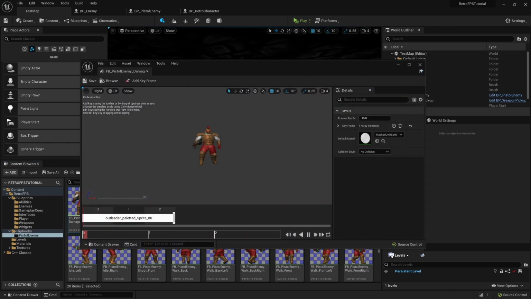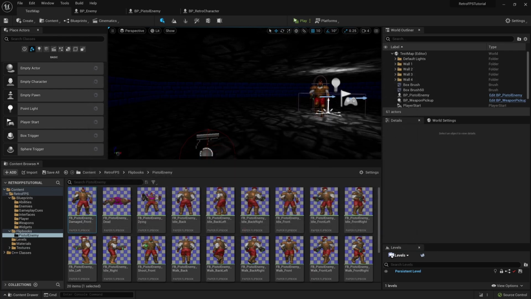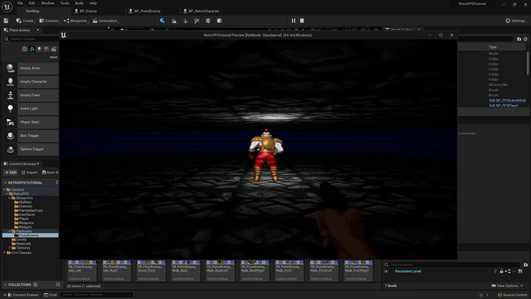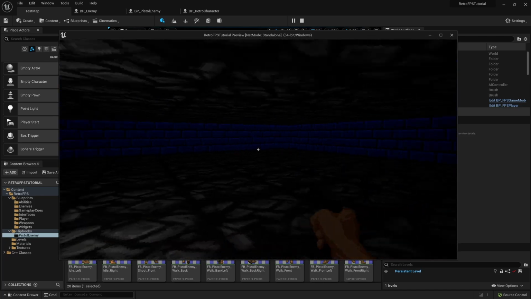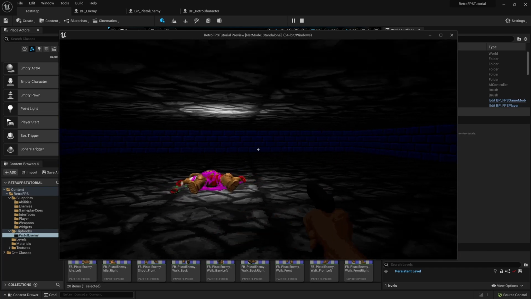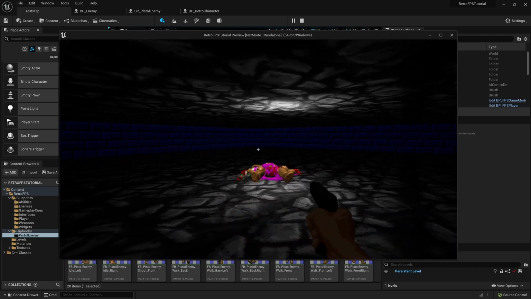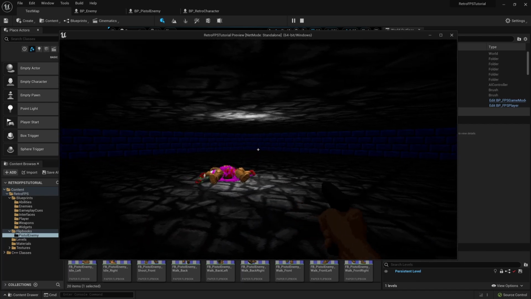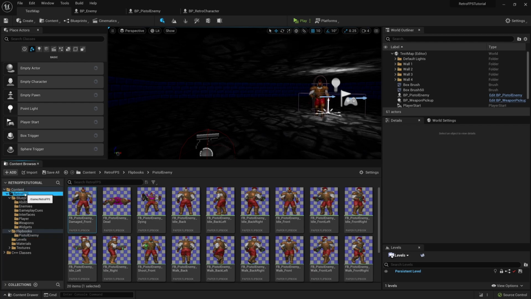So let's fix the footbook, because for the footbook for when he's damaged, we can actually extend the time just a smidge. I'm going to do 3 total frames, and I'll save that. And then if I hit play, and I shoot him, now he faces me for a little longer, and it looks a little more natural. Okay, cool. Now that we have that kind of stuff figured out, let us focus on getting the character to move around and have artificial intelligence.